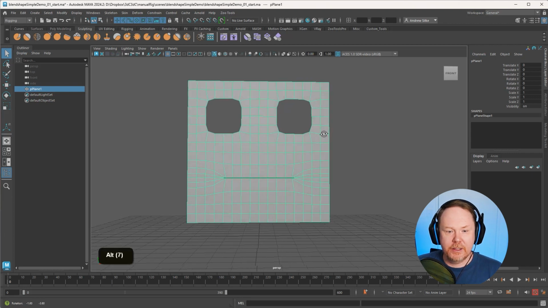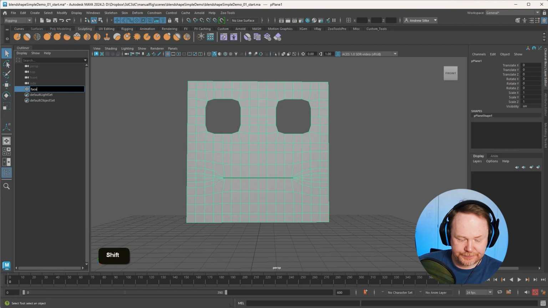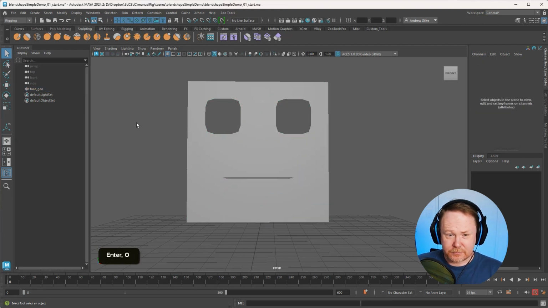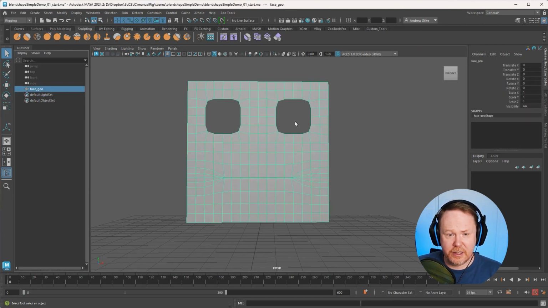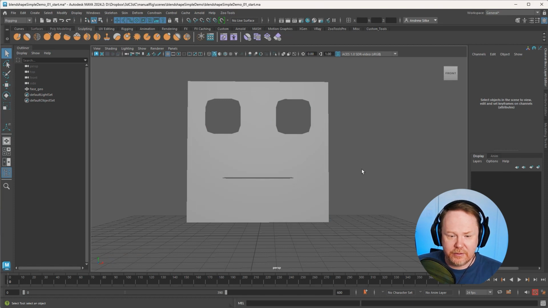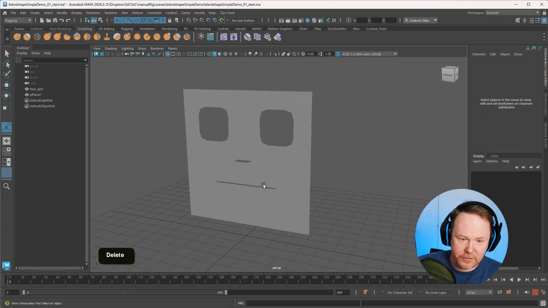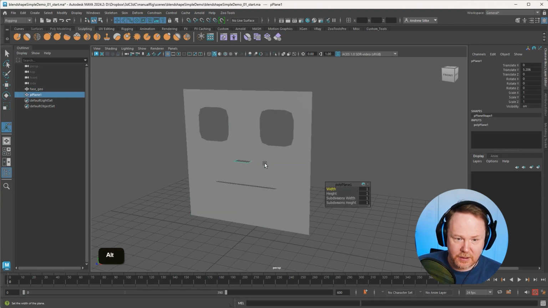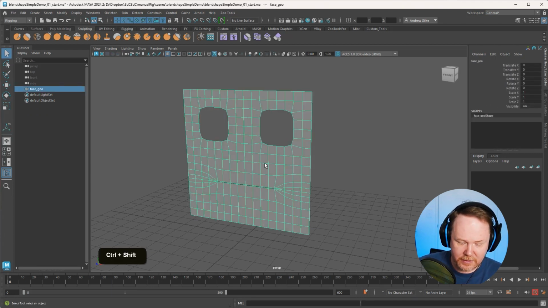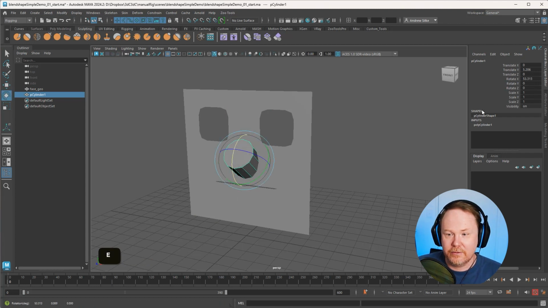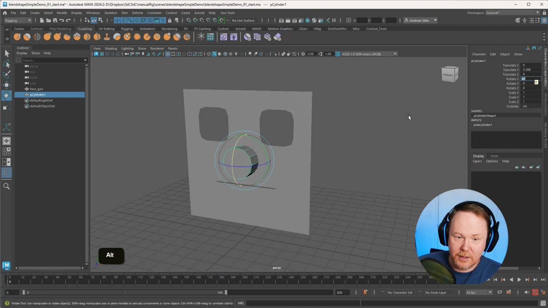All right, so now that we're here, let's now name this guy face geo or something like that. Should be good. And we can also create a couple of little eyes. So let's do that. While we're here, going to create, sorry, not that. We're going to create, and not a plane either. Third time lucky, we are going to create a cylinder. So the cylinder will be just the eyes.